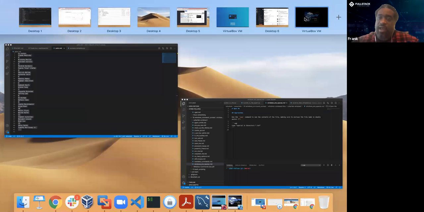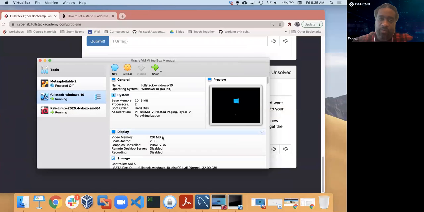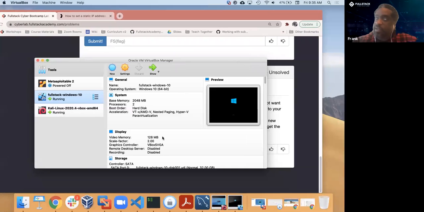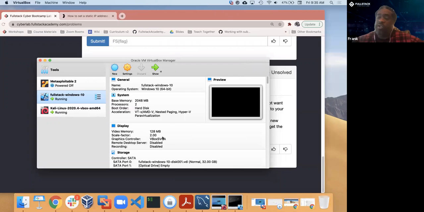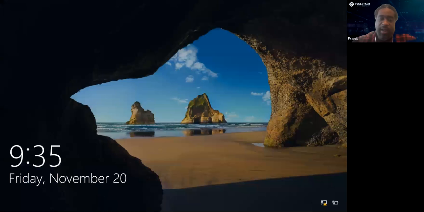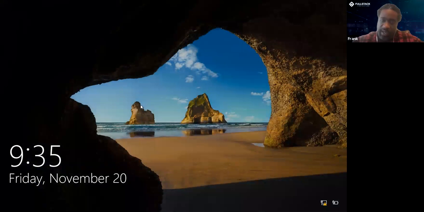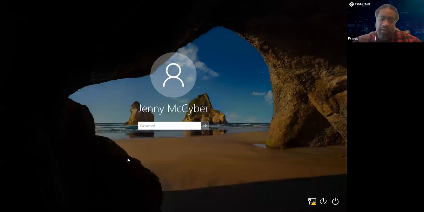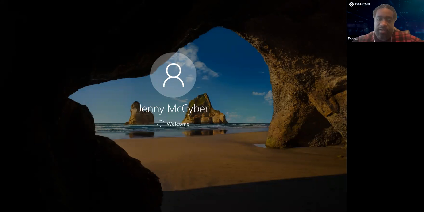And additionally, because this shouldn't take too long in terms of actually walking through this problem, I'll show you where I was going yesterday afternoon with making your VMs talk to each other, because it is something that you're going to need to do. And I don't think it's something that we've explicitly covered. So I'll walk through that, and then you'll see how you can make two VMs talk to each other on a host-only network. So go ahead, log in, full stack.